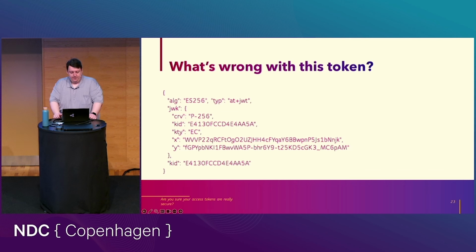In short, this is the public part of a key, a JSON web key. Someone else has the private part and signed the token, and then injected the public part in the token and said, hey, here's a JSON web key for you, and here's the key ID that I used for signing the token, and oh, by the way, it's the same key ID as the public key that you have here, so go ahead and use that to validate the token. And the team was like, wait, what?